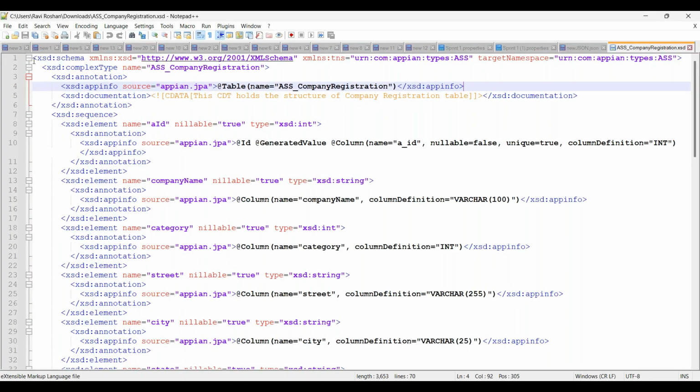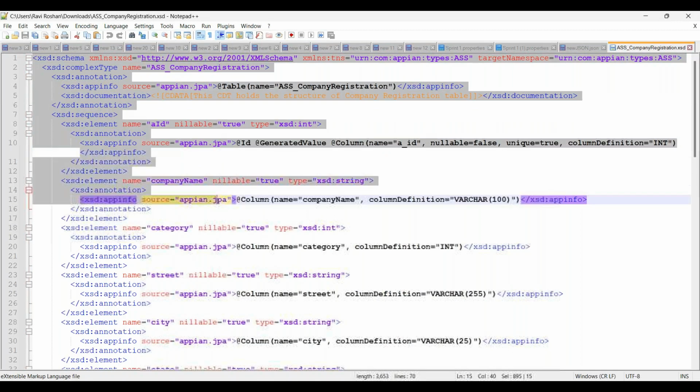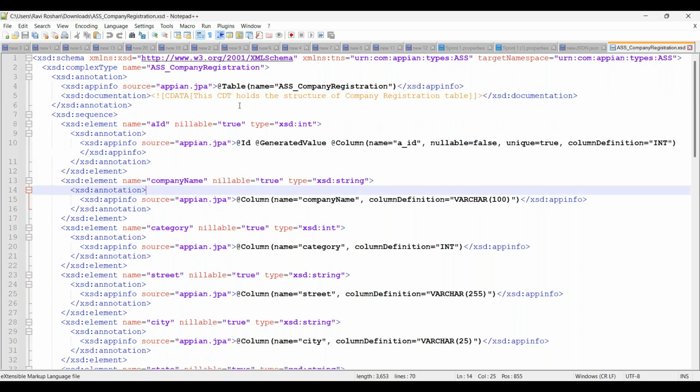Okay, let me open that for you guys. Okay, so see this one. This is the XSD file that we downloaded. It has certain fields here. This is the target namespace.